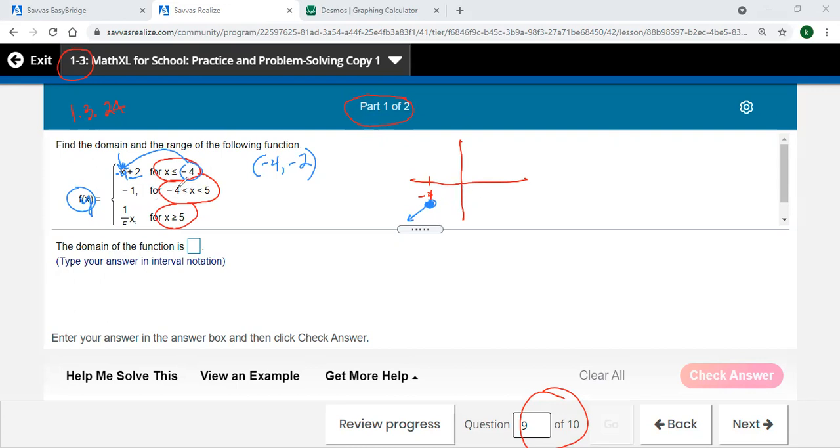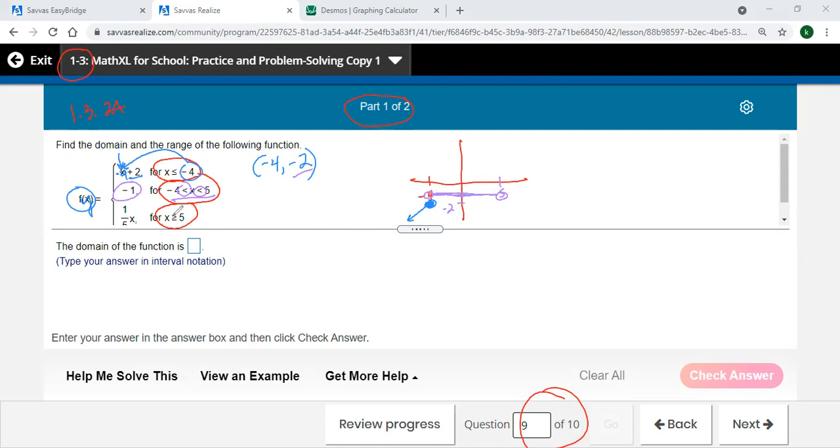Middle one, between -4 and +5, so +5 is over here. My Y is always down at -1. So remember, this was -2 here, so -1 here. And there's no equal to on either of these, so they're both open circles. And it just always stays down there at -1.